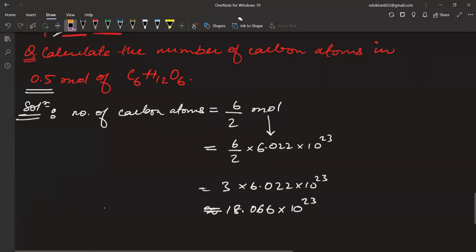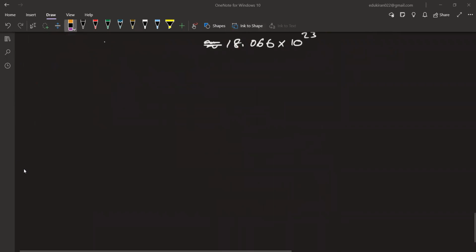Whenever you are facing some difficulty, you just replace moles with dozen. If mole is there in your question, then you take out the mole and place the dozen there. You will feel comfortable. Write this down. Done, guys? Yes or no? Please tell me. Done, sir. Okay. Right, next.